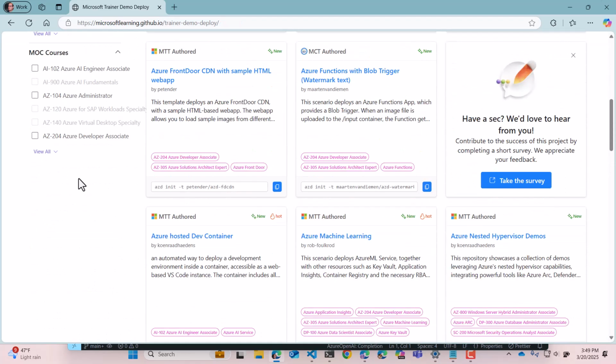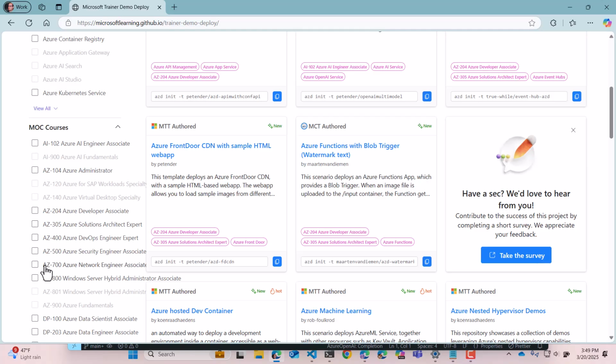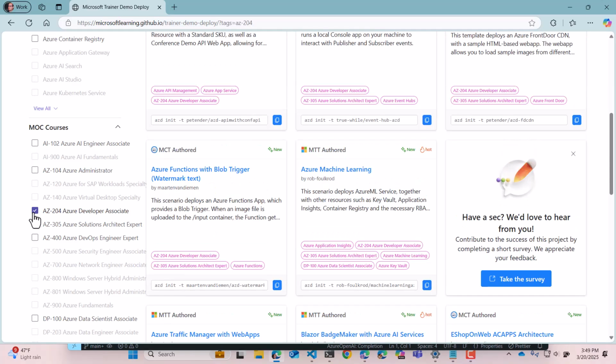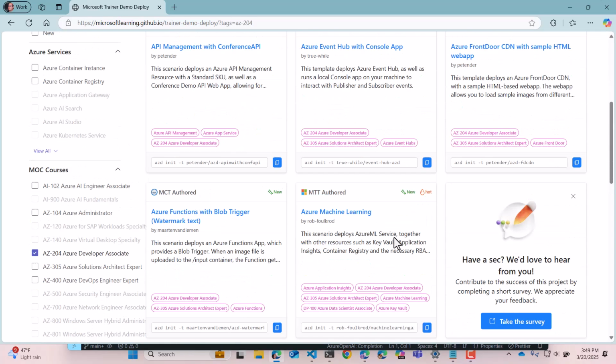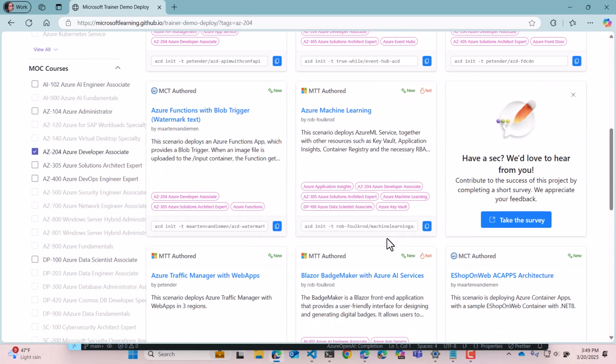A little bit specific to training, but if you're a trainer or a cloud solution architect, or maybe a learner like one of our customers in an AZ-204, you could basically map a lot of these scenarios with content from that training.